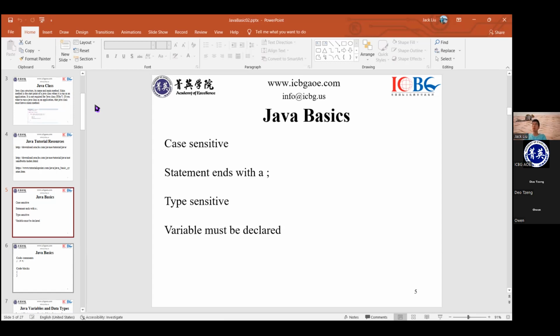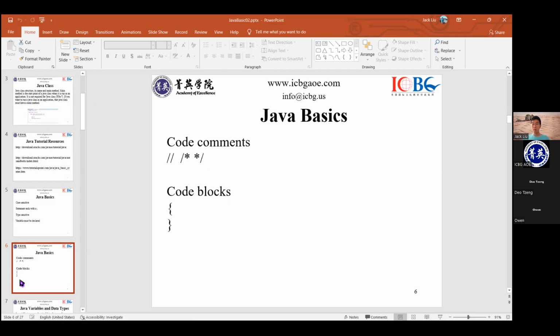This is maybe different than Python, and I'm always going to reference Python because I know a lot of people have a background in that. In Python, types are not sensitive. So if you have a variable x that stores the number 5, the next line you could say x equals the string hello. In Python, you can do that. In Java, you're not allowed to. You have to make sure the same variable is the same type everywhere. The last thing is variables must be declared, and I'm going to show you what that means in a little bit.